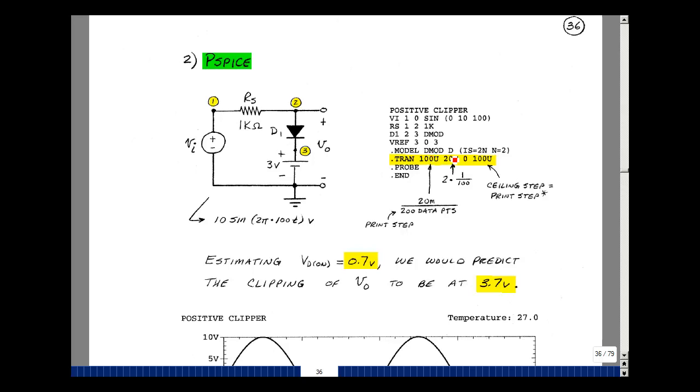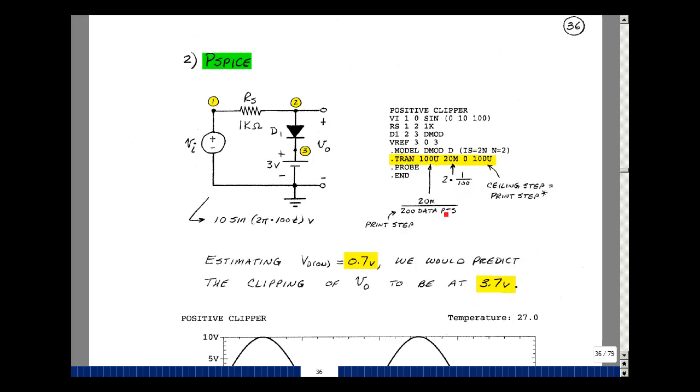So you start out by deciding how long you want to run the simulation. I want to run a minimum of 2 cycles to see if there's a transient response where things are changing. There's no capacitance in here, so we're going to get the same result on the second cycle as we did on the first, but that won't be true later in the course. The frequency is 100 Hertz, so 1 over that times 2 would be 20 milliseconds, and that would be 2 cycles. To get a smooth graph, I want to have at least 200 points.